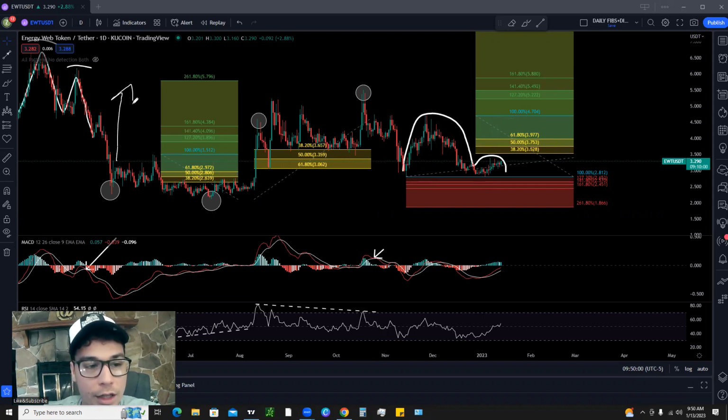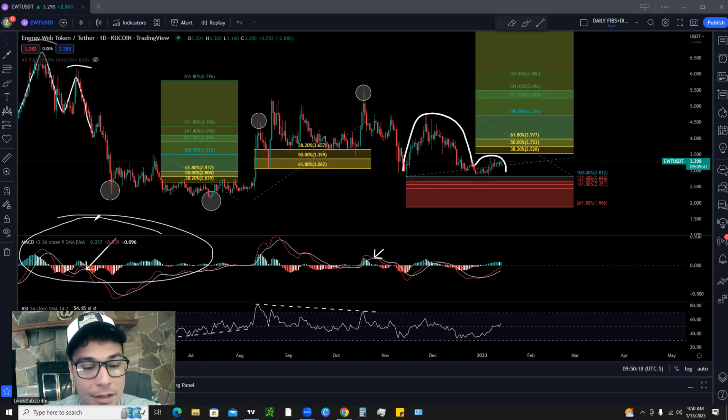So nothing moves in a straight line up, nothing moves in a straight line down. What you get is a move up, retracement, and then a continuation upwards, or you get a move down, retracement, and continuation downwards, right? As soon as you break through your major retracement levels, that's when you can look for a reversal. So I'm going to break that down for you guys.